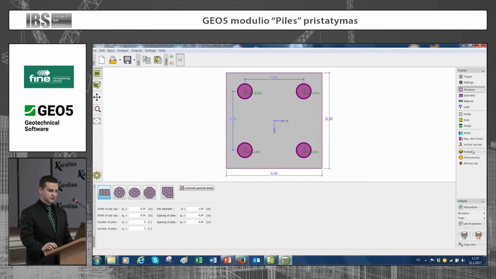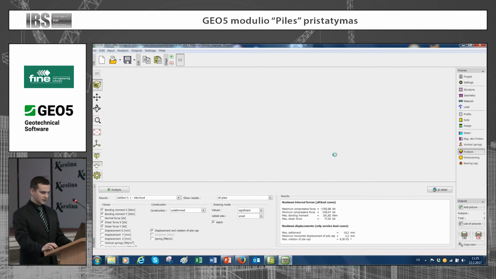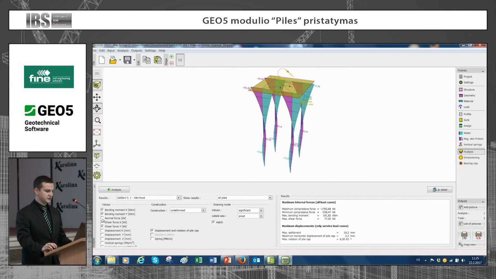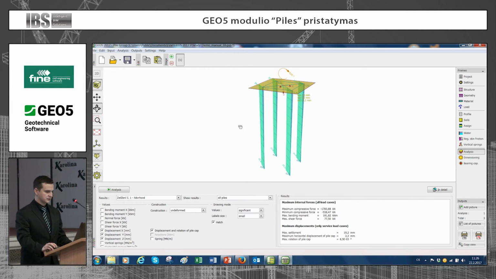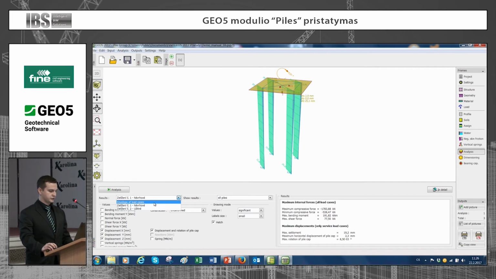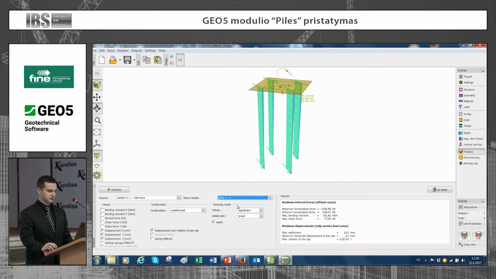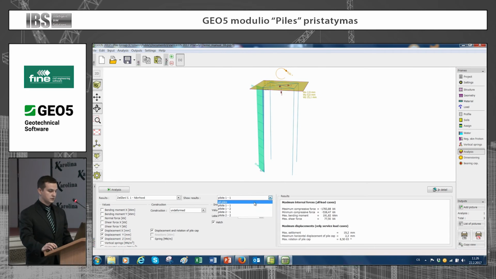Load, water, vertical springs, and then analysis. In analysis you have 3D view of internal forces or normal forces, bending moments, you have deformation or rotation of pile cap, and of course you can see displacement on each pile in all axes, X, Y, and Z. And of course you can choose your results for load you want, or just for pile you want to see. Just one or all of them. It's really easy.